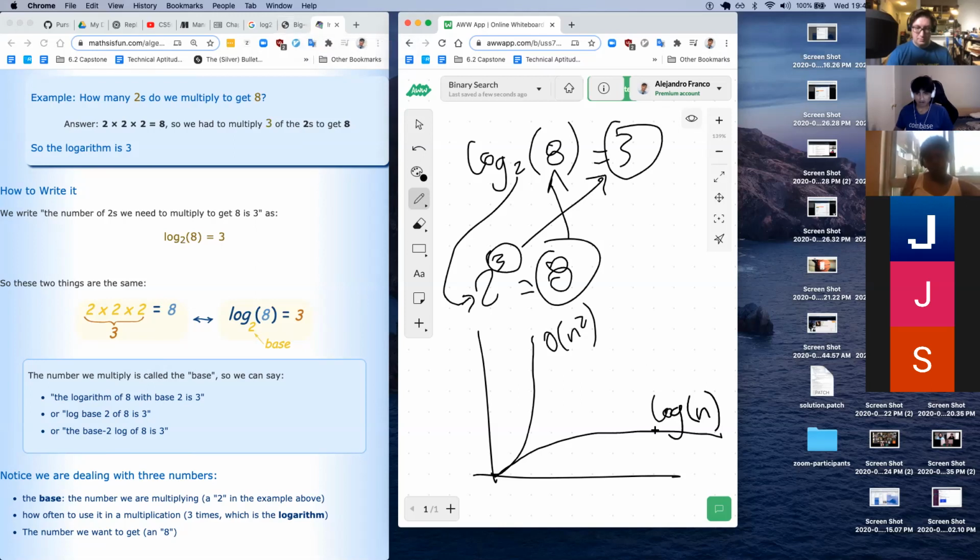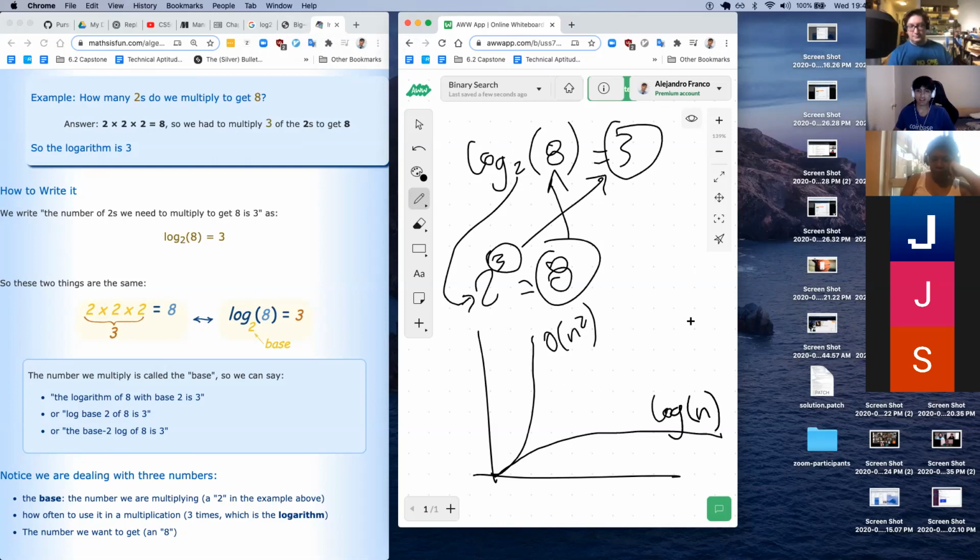So whenever you think of log, also keep in mind getting rid of half of the problem. And this base, when we're talking about logarithmic time in programming, we're always talking about log base 2.